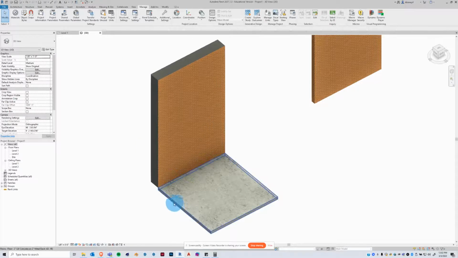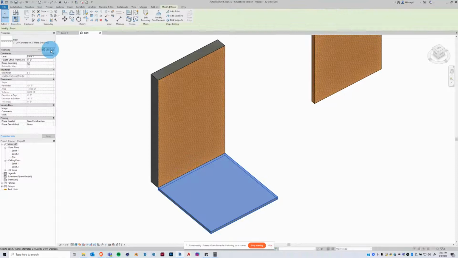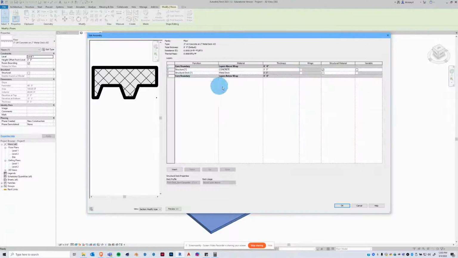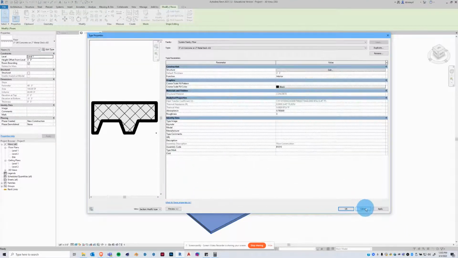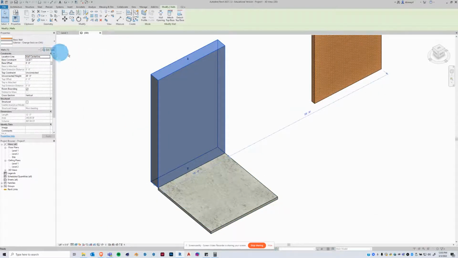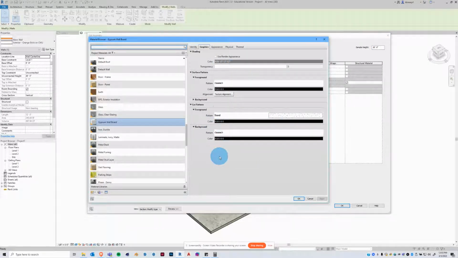All right. So I think you can see here that walls, floors, any sort of layer element, I guess, is comprised of layers, right? So if I go to the floor, I go to edit type, I have my layers, I can mess with them and their materials. I go to the wall, I go edit type, I can go to edit and mess with them and their materials. I can also go to existing materials like this gypsum wallboard and change maybe some of its settings.